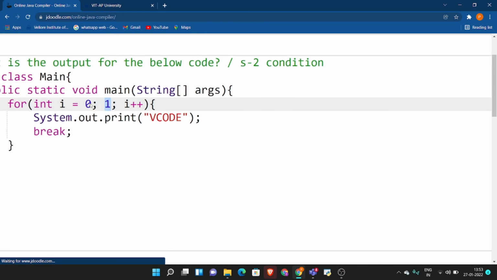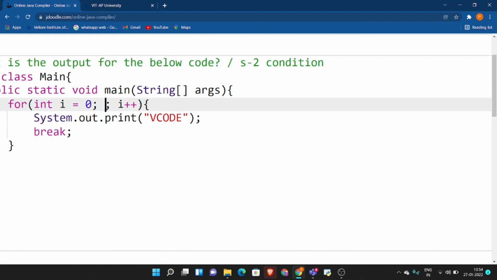So we need to give a condition there, whether it would be i is less than or equal to 10 or whatever it may be, but the condition must be a boolean value. Boolean means true or false. The statement should be true or false, but you need to give a proper condition here rather than writing an integer value like 1 or 0 or 20. So statement 2 should be a particular and valid condition.